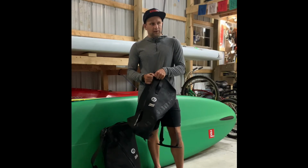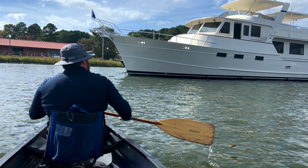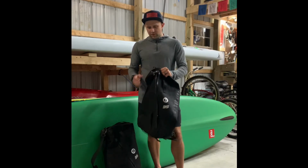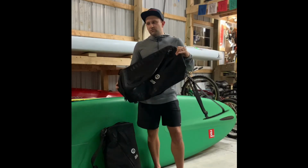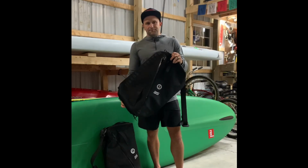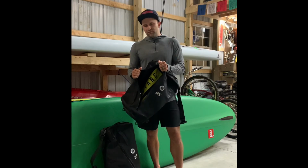Then on Sunday, when we took the canoe out, I thought it'd be a more mellow day, and it ended up not being that. A yacht festival out on the bay brought a lot of boat wake, and at one point we had almost a foot of water in the canoe. My partner was bailing water while I paddled, and during that time, this thing was right side up for a while, floating back and forth in the canoe. It was also upside down for quite a while, and at one point it got wedged under my seat, and I think it was almost completely submerged in water. When I got to my destination, everything I had in here was completely dry. So this thing is totally bomber when it comes to waterproof.